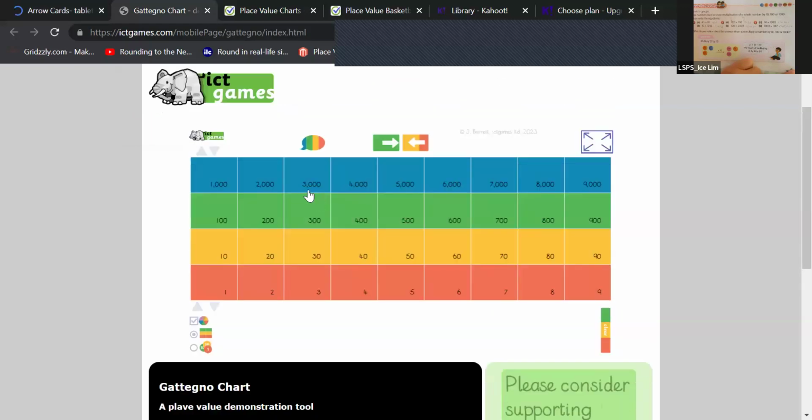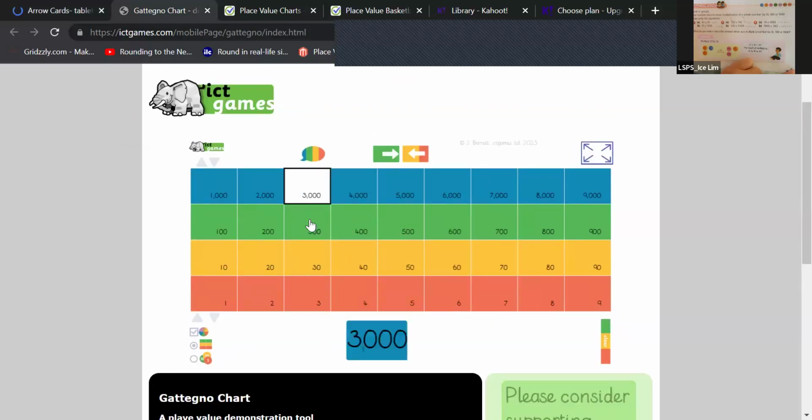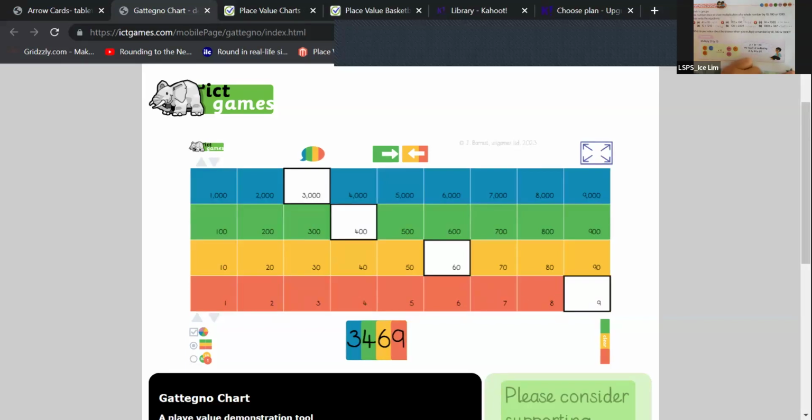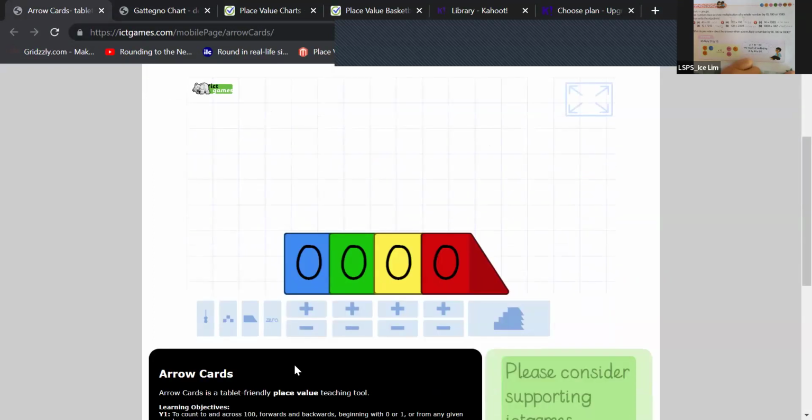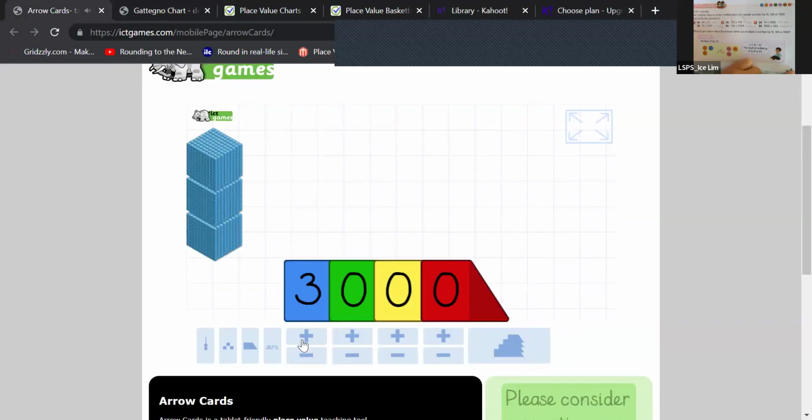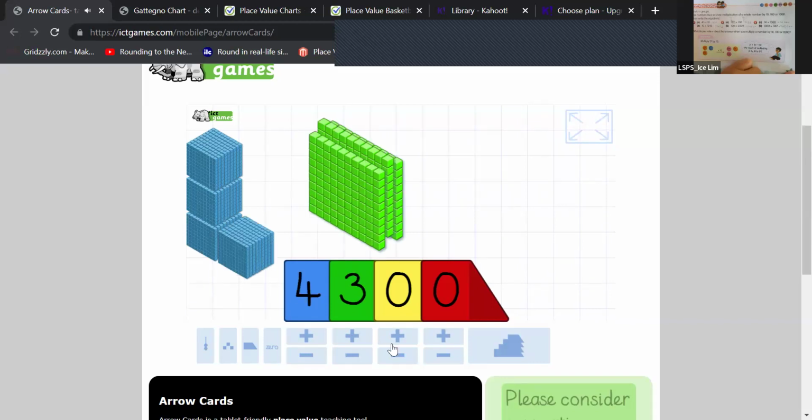So for example, I can form a number, say 3,030, like this. This compresses the number. When I expand the number, I can throw it out. This is expanding the number. When I put it together, like I use this one, and I put the number of blocks. So if you see the base 10 set before, it's not something that's new to you.